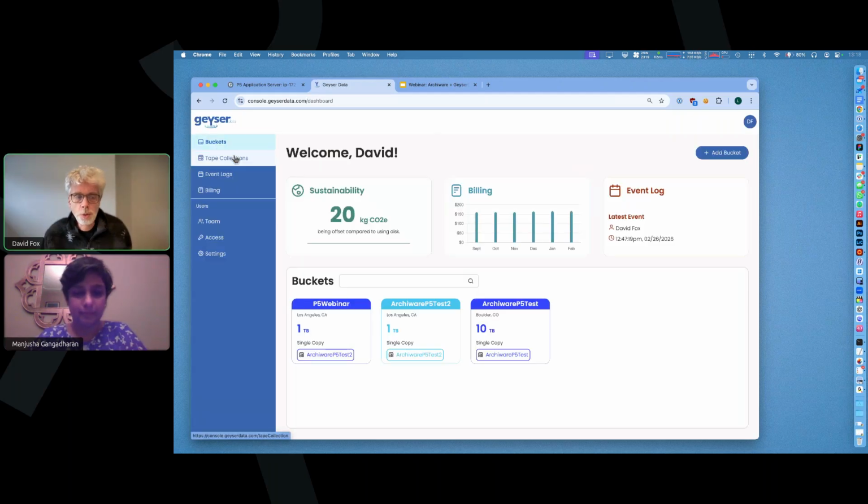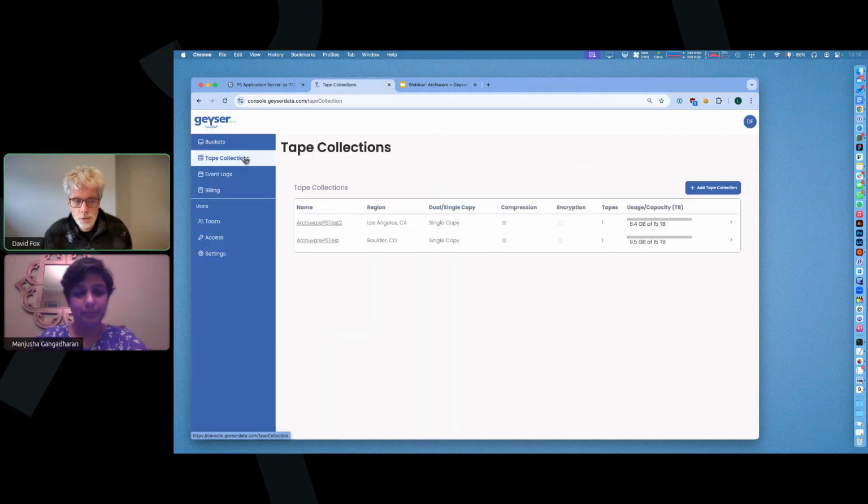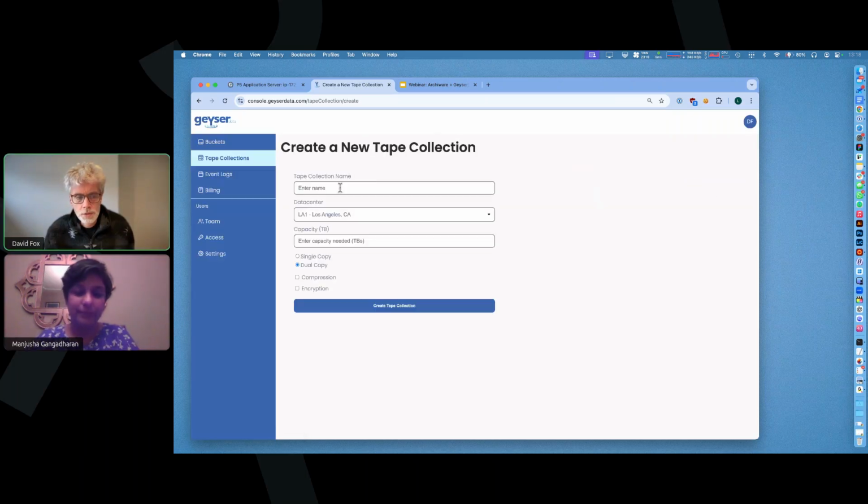But what you also have with Geyser Data is tape collections. If I go to create a new one, talk a little bit about what a tape collection is, Manjusha. You think of it as an organization construct.